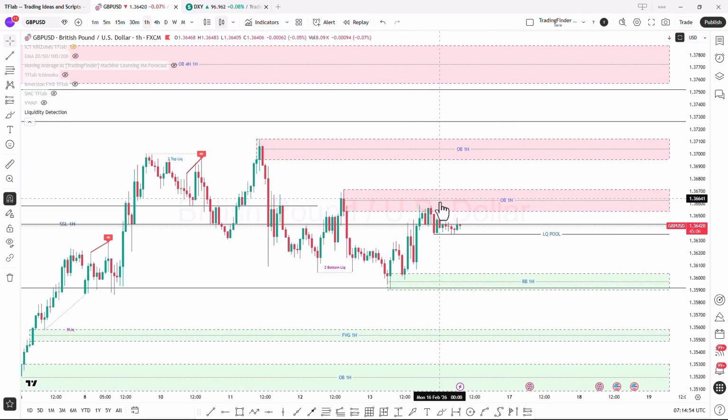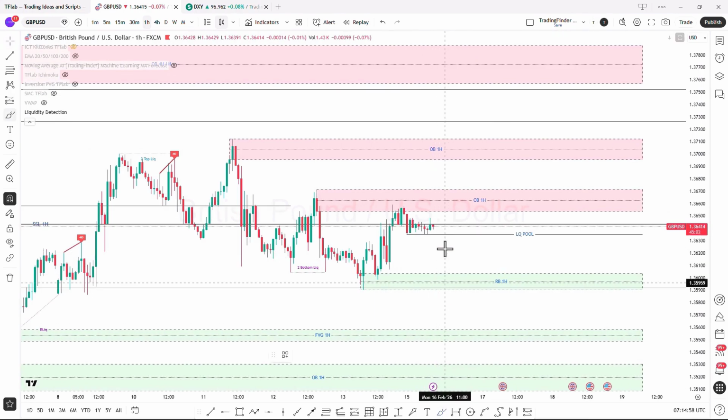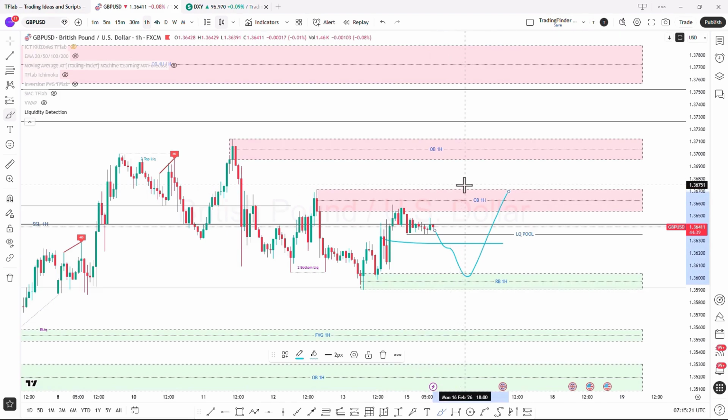We can see that the price movement has reacted to a 1-hour order block area. It has created liquidity on both the buy side and the sell side, and eventually, after collecting the buy side liquidity, selling pressure is increasing, which could push the price downward. It could enter a liquidity pool area, and eventually we might see a reaction, after which the price could move upward. If it closes above the order block area at the 1.3672 level, it could continue the trend.